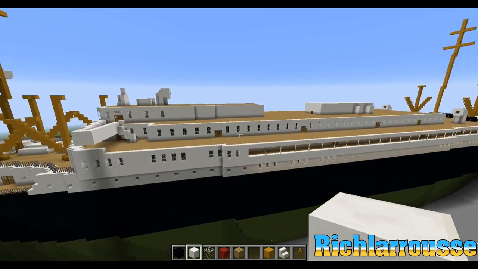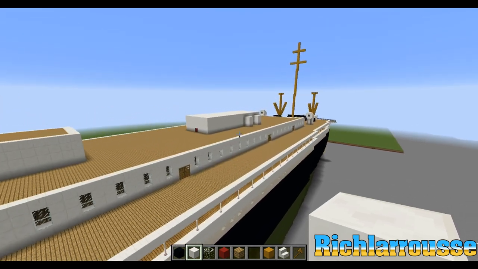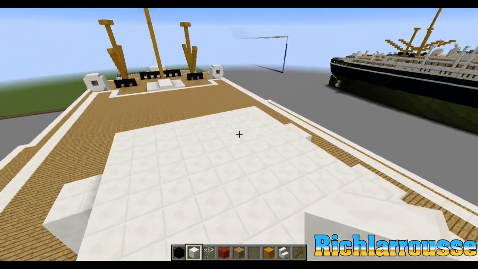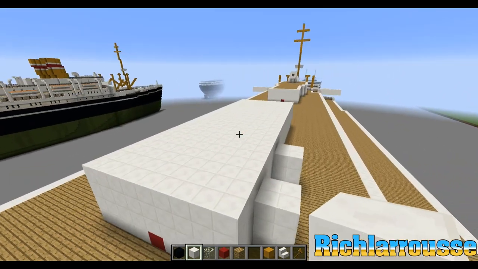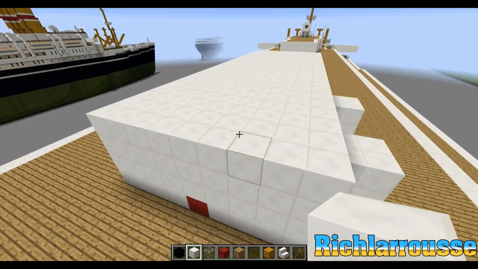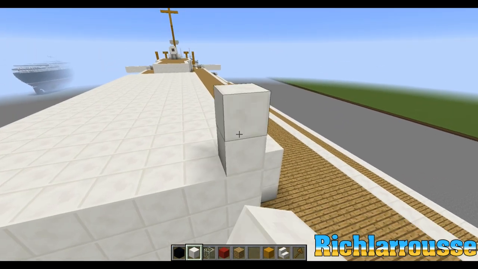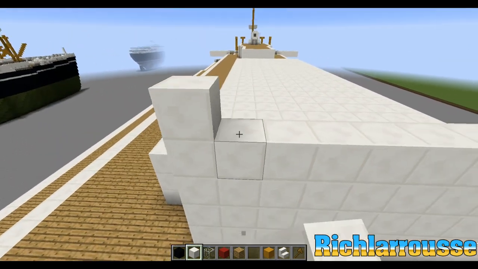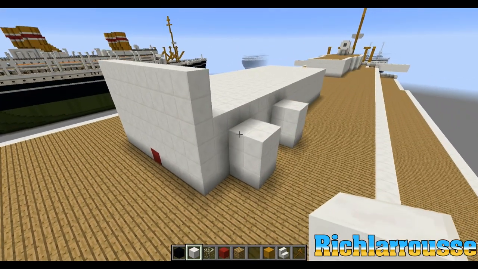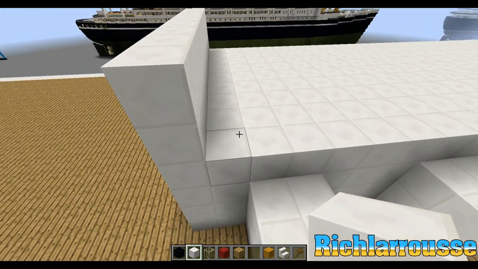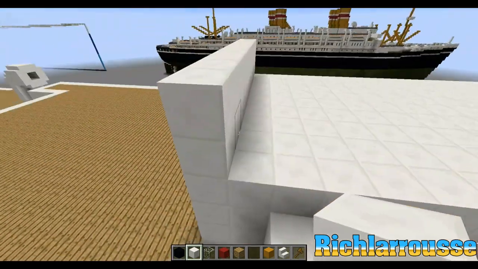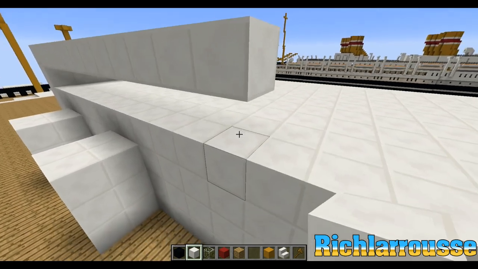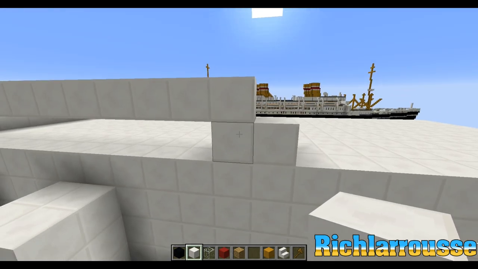We're going to go to the second deck house first, because we've got to do a bit of modification there. So go over to deck house number 2, and go to the back wall of that. So this is where funnel number 2 will go. On the back of the deck house we're going to raise the back wall up by 2 blocks, across the back like so. And then the sides, you're going to raise up by two as well, along the side, by 12 along the side. So 1, 2, 3, 4, 5, 6, 7, 8, 9, 10, 11, 12, and then 2 down there. So it goes along 12 and then steps down 2 there.